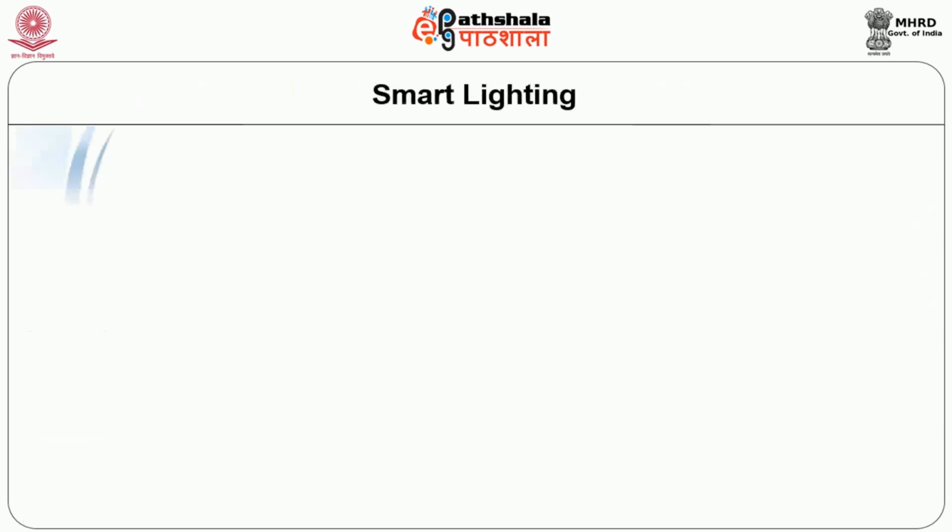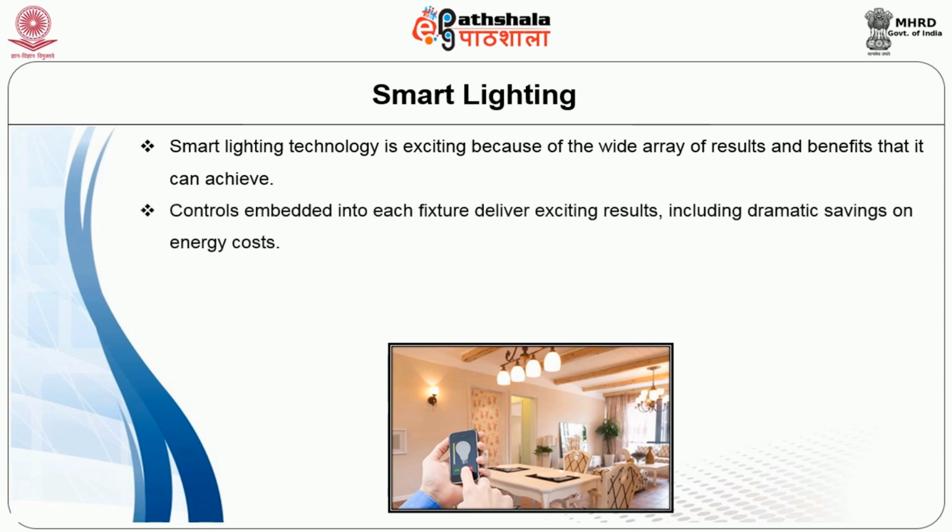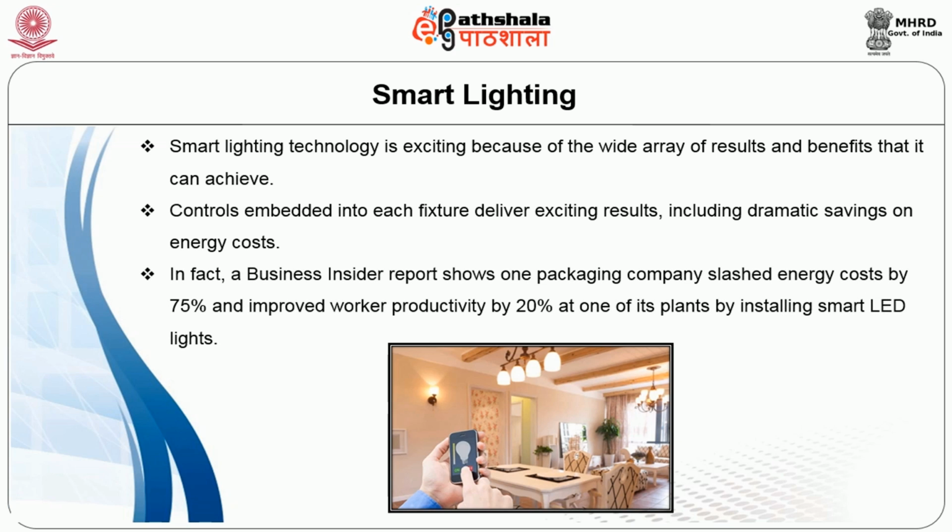The next one is smart lighting. The smart lighting technology is exciting because of the wide array of results and benefits that it can achieve. Controls embedded in each fixture deliver exciting results, including dramatic savings on energy cost. In fact, a Business Insider report shows one packaging company slashed energy cost by 75% and improved worker productivity by 20% at one of its plants by installing smart LED lights.